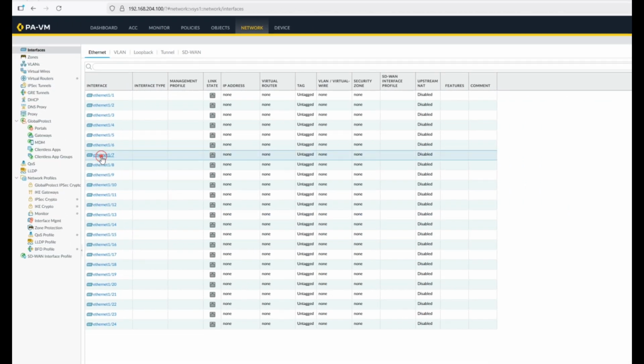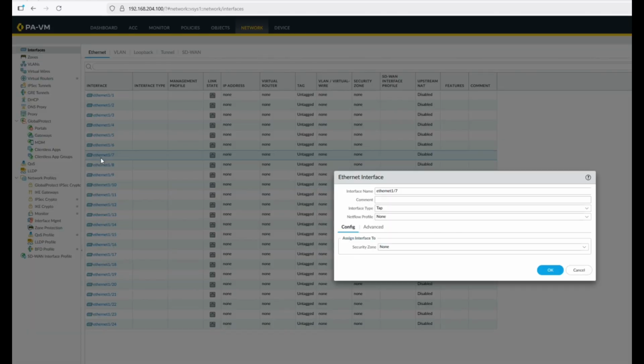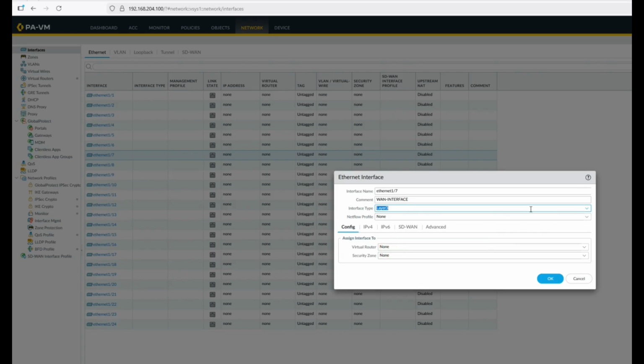Click on Ethernet 1/7. You can put a comment so that you can remember what you've configured on this interface. This is the outside interface, actually it is the WAN interface. Better you call it WAN interface. Interface type, layer 3. NetFlow profile, leave it default.